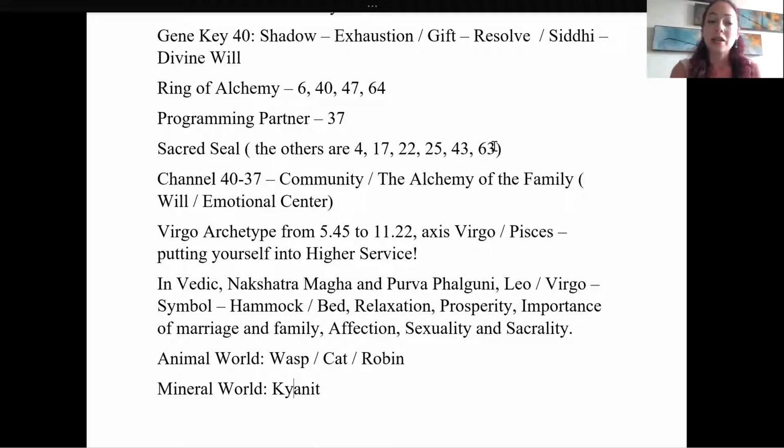In the Vedic astrology, a very nice type of astrology, this activation goes between two nakshatras, from Magha to Purva Falguni. It's in Vedic, a Leo going to Virgo type of energy. The symbol of this nakshatra, the Purva Falguni one especially, occupies more of the activation, is the hammock or the bed. And the symbol here, we think about it directly, it's a lot about relaxation. Just being there, imagine yourself in the hammock or in the bed, just being relaxed in the body.